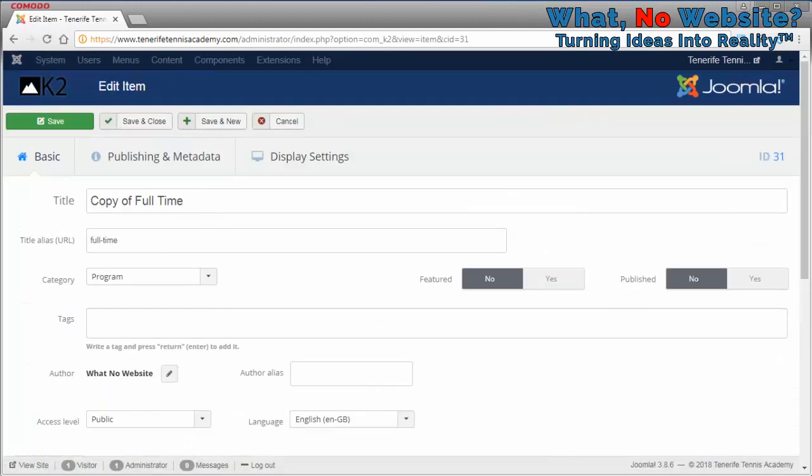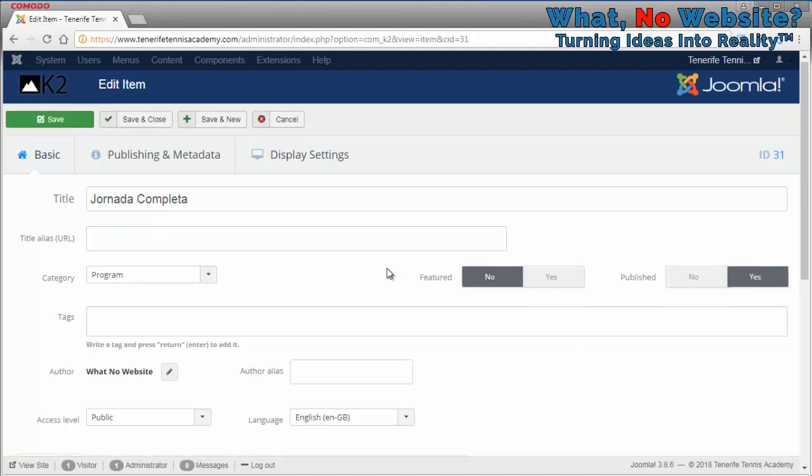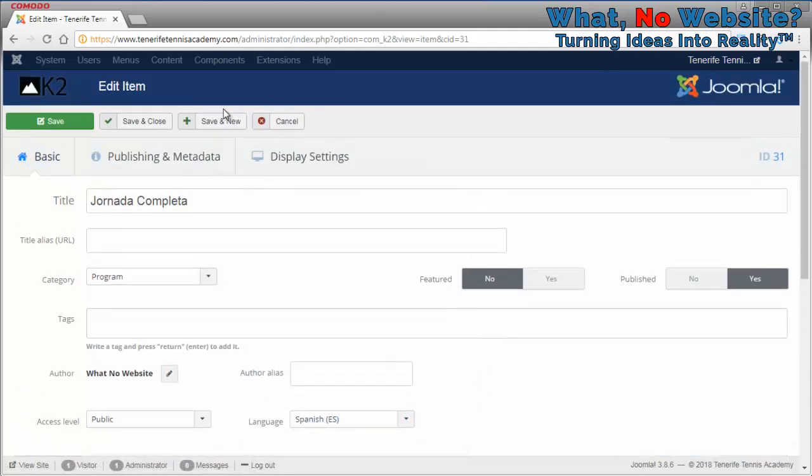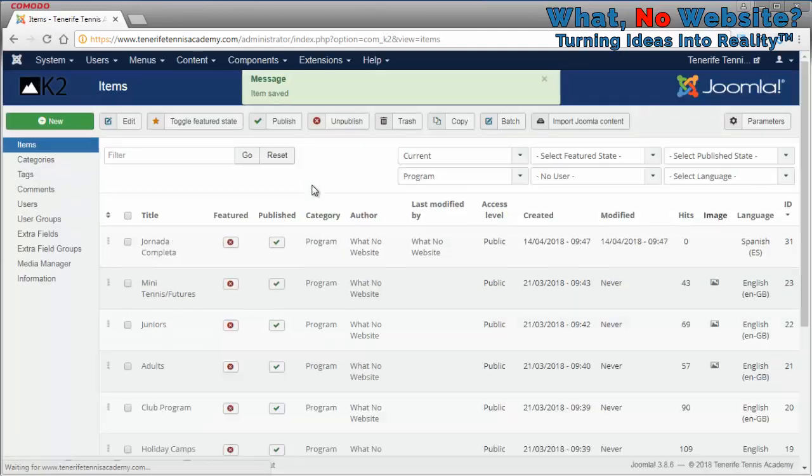Now the reason why the page isn't displaying anything is because the English version of this page is set to only display in English. And remember, we get rid of the alias, we set that to published, and we set the language to Spanish. Save and close.